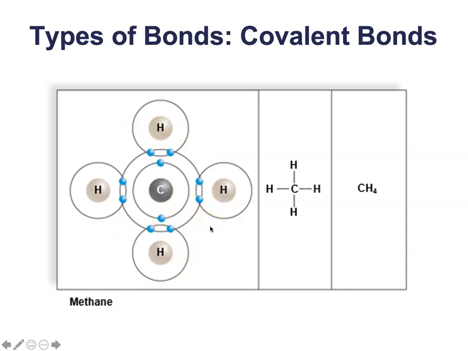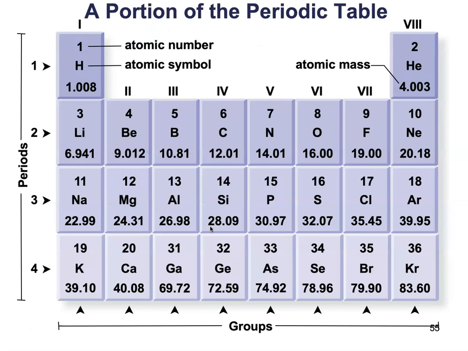So we're going to start off by looking at how many electrons carbon and hydrogen have in their valence shell. So we're going to start off with carbon. Carbon over here has an atomic number of 6, an atomic mass of 12, which means that he has 6 protons and 6 neutrons inside of his nucleus. How many electrons does carbon have? Yes, carbon has 6 electrons.